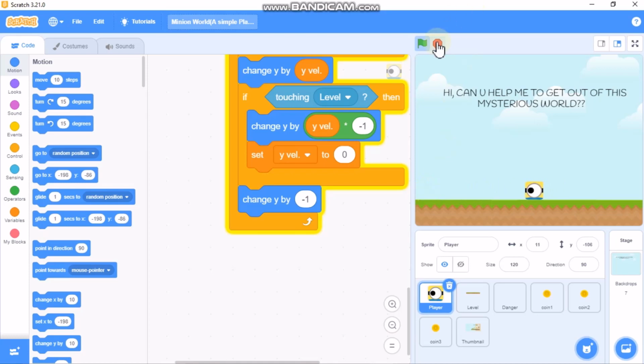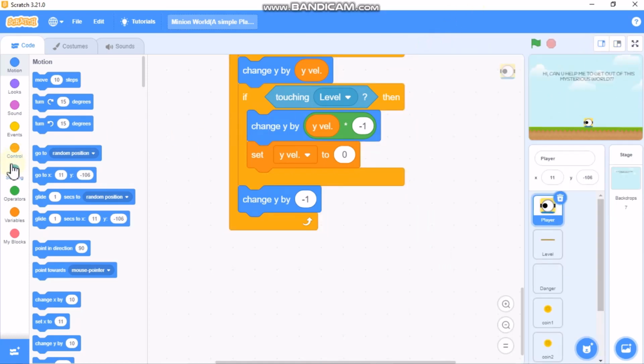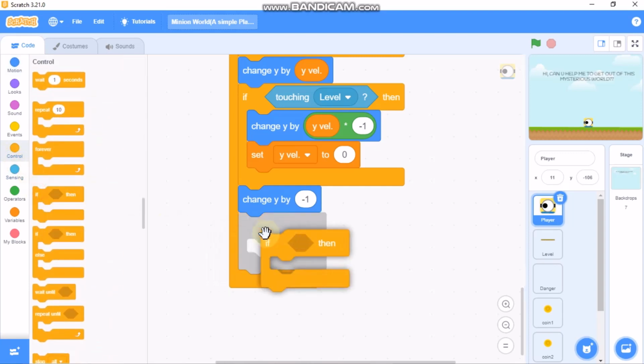So now we need to make our player jump if we press the up arrow. So grab the if statement.